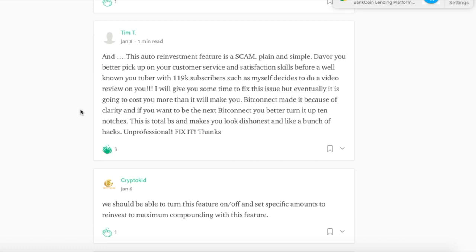So for all you people that are going to invest under us into Davor, which is a brilliant platform, if you don't press that button and you're making a lot of money, the interest rates are amazing, so it's well worth going into, but don't press the reinvestment button. Have a bit of self discipline and go in every day and take out your interest.